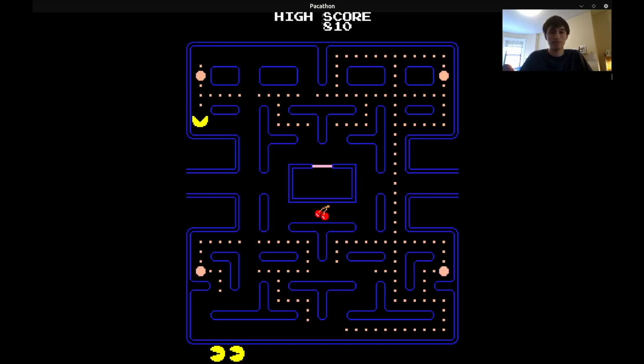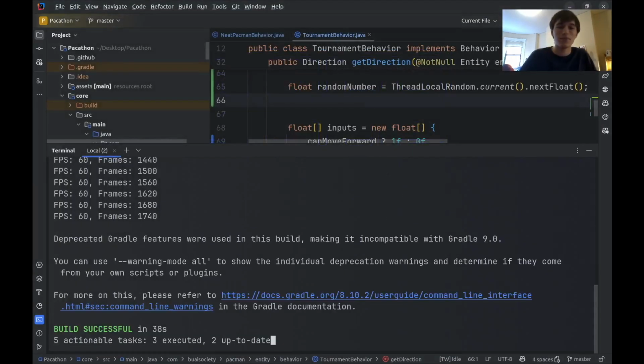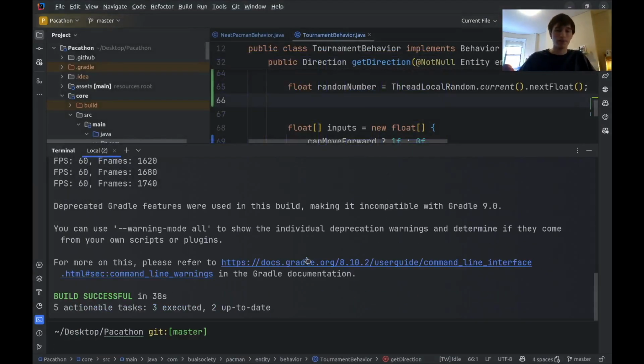But it's still on my computer, right? We're not going to go through one at a time. How do we actually make a submission? All right, so this is super important. I'm going to close out of this window. And now we're going to run some terminal commands. So you should open up a terminal.